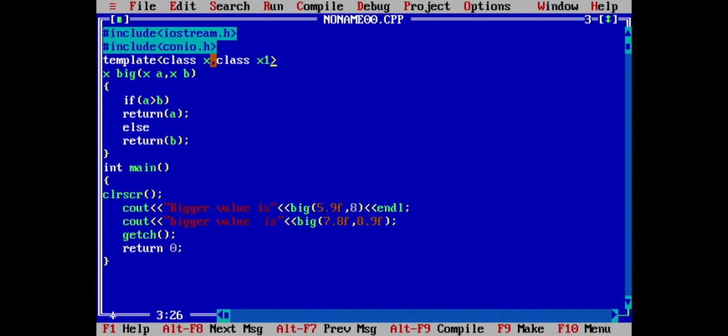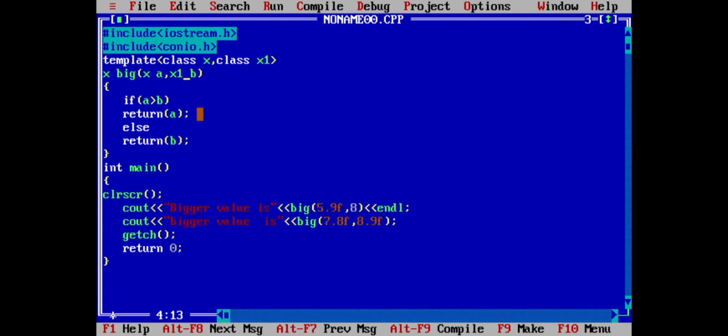So x a and x1 b: x a will be for class x and x1 b will be for class x1.